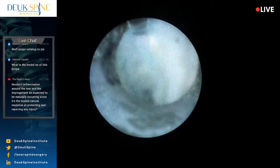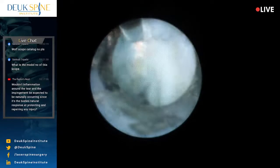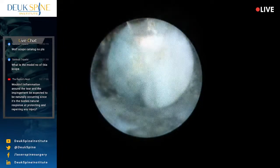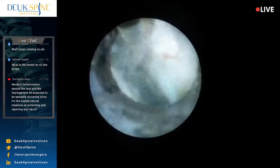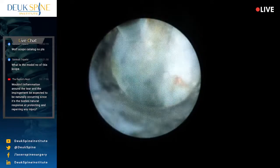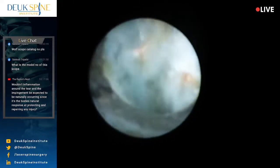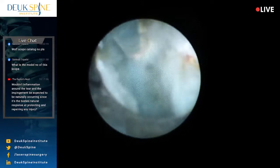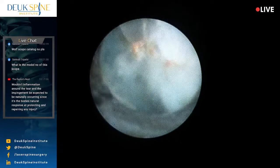All right. So this is the annular tear we talk about. It's at the back of the disc. It is the annulus fibrosus, and it's made mostly out of collagen, and just past it is the posterior longitudinal ligament, and the epidural space. So the posterior ligament is the last barrier before the spinal cord. So this is all scar tissue here.